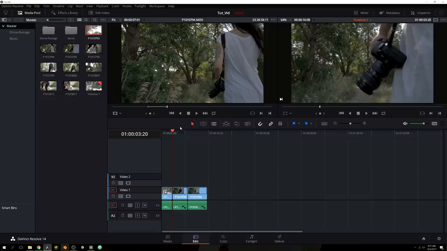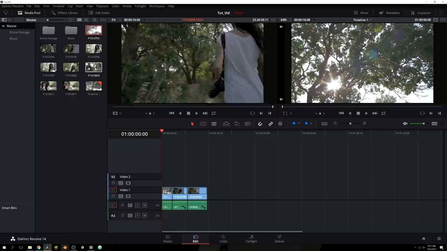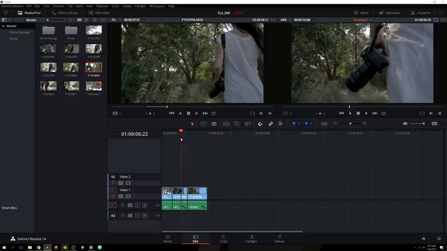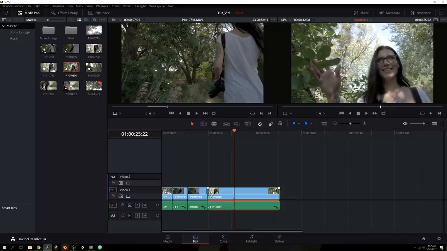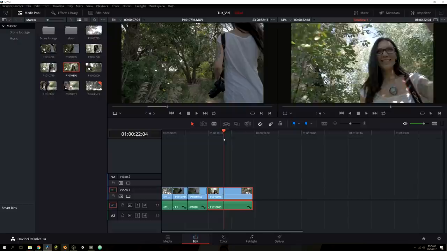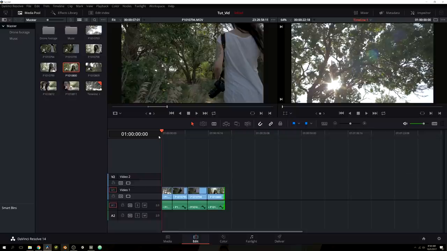So that is just a few different ways, and of course, like I showed you, you can drag everything here. Now let's say we wanted to flesh out more of our timeline. I have Jennifer kind of walking through the trees, and let's go ahead and trim that just a little bit. So I'm gonna use just a few different methods. And like I said, it's all about what you want to do for your particular workflow and how you like working. So for me, I actually do like editing inside of the editor.